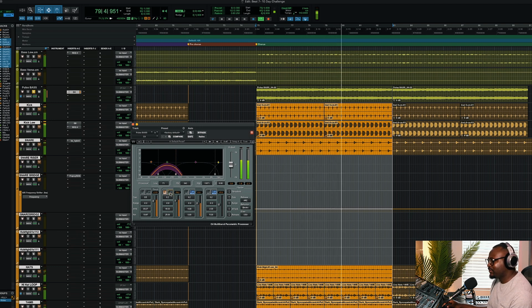So I'm going to, instead of using the EQ, use the multi-band here. I'm making the release faster than slow. Slow seems to be pumping. Okay, that's fine.